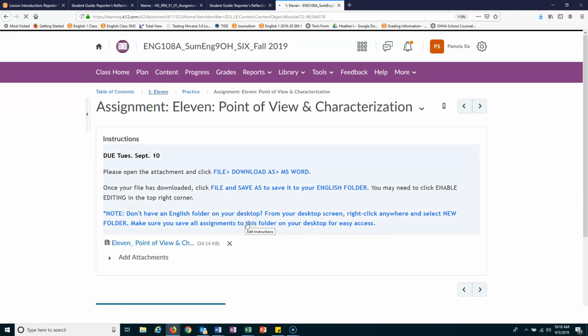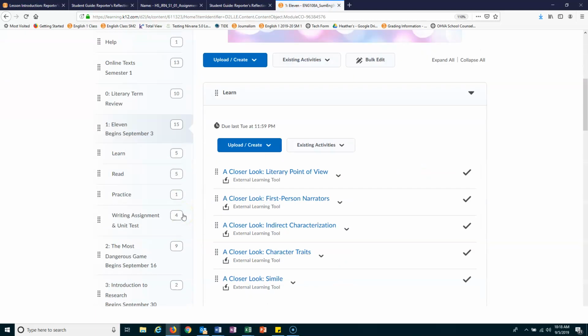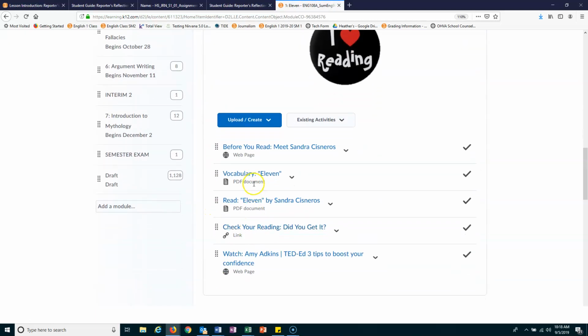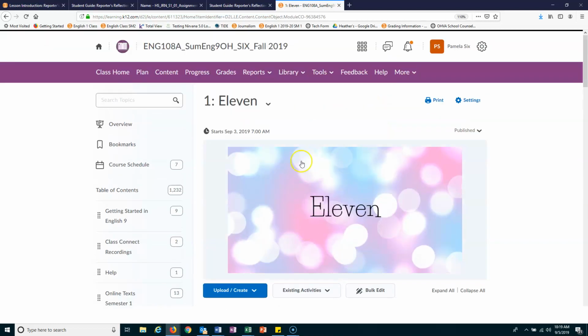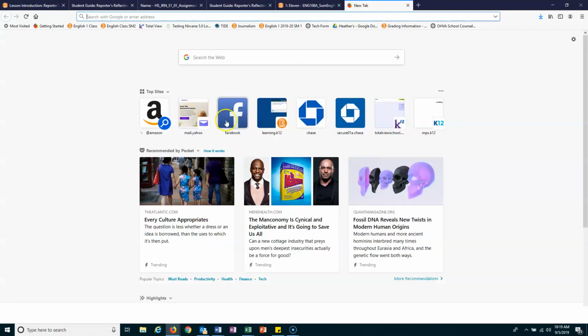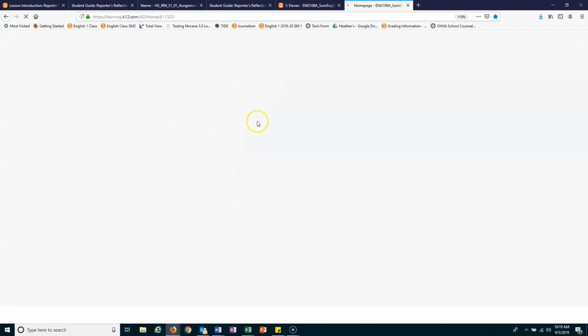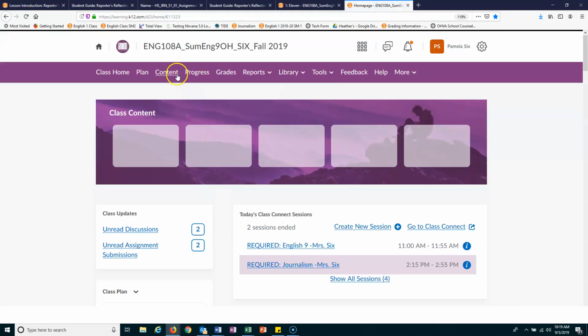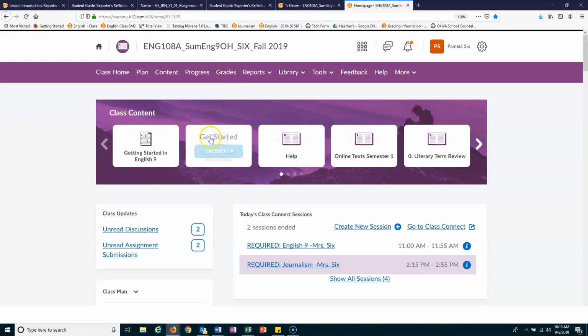The reading portion of 11 is under where it says read. So you read here. You also can listen to the story here. There's an audio version if you would want to do that. And then on top of that, we covered this story in our live session. We did a read aloud. So if you need to access that, it's under the class recordings, which is going to pop up here.